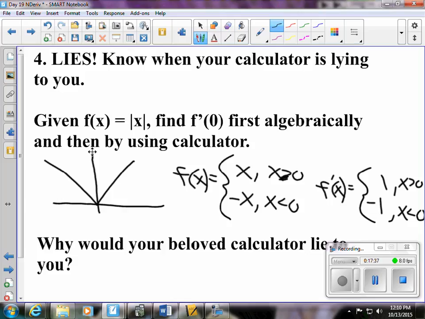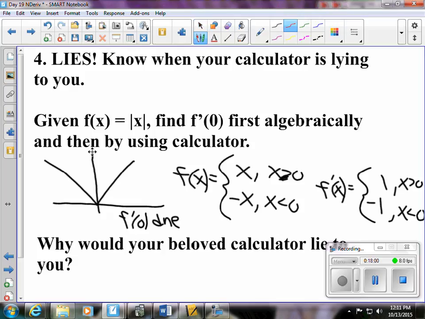But what about the derivative at 0? F prime of 0. No matter how close you get from one side, that slope is always 1. From the other, the slope is always -1. Does f prime of 0 exist? Does not exist. Now, we did this the other day, so we know it doesn't exist. Okay, it's a limit of one-sided limits.